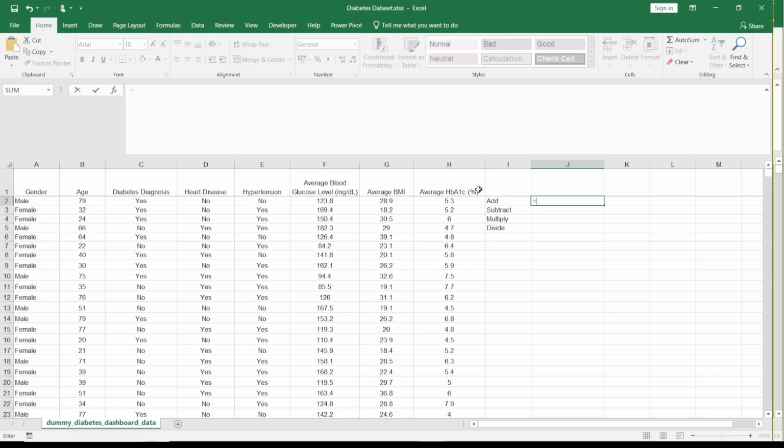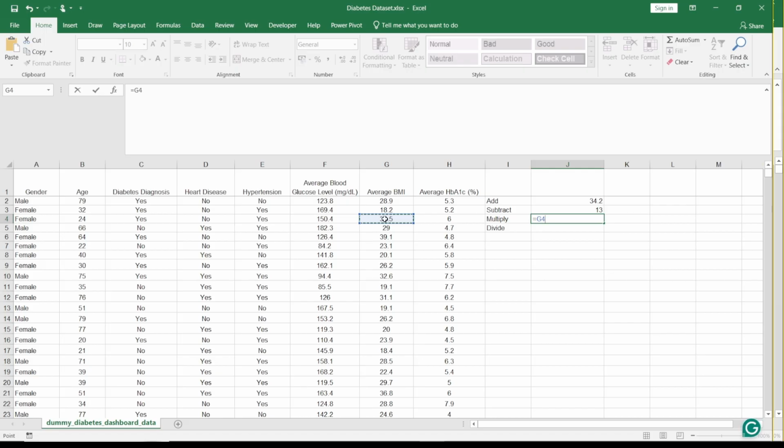Now is equal to. Always remember that once you're making a reference to any cell, you use the equality sign. I want to add, plus. Very simple. Subtraction, same thing, is equal to G minus H. Multiply is equal to G multiply.